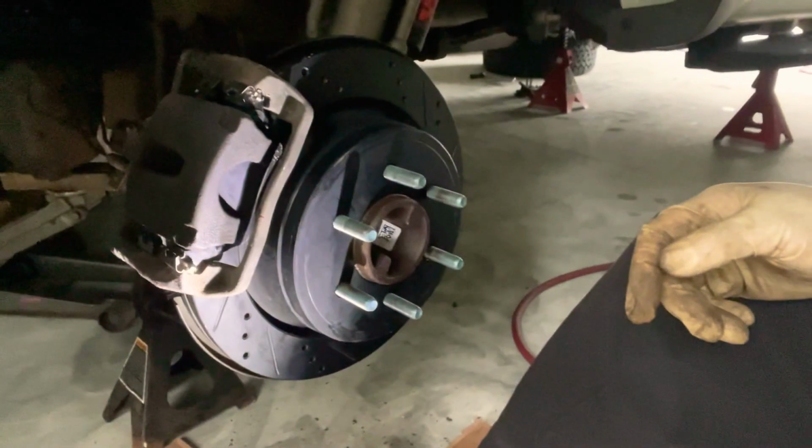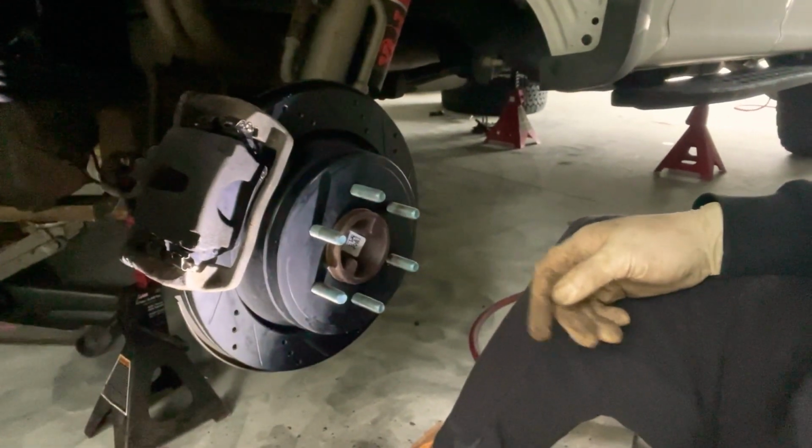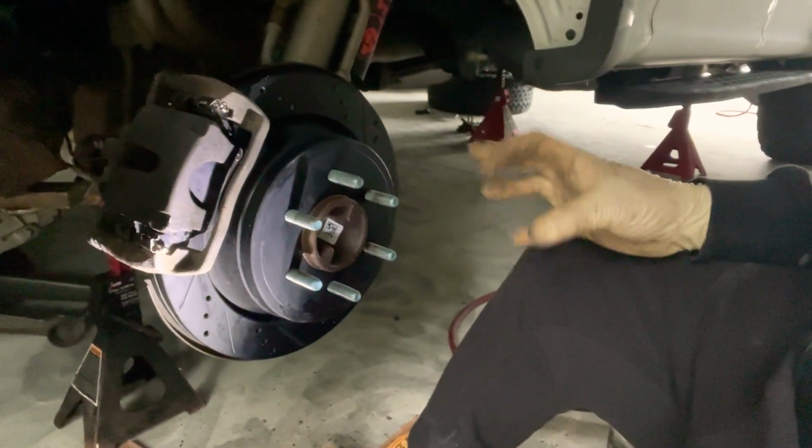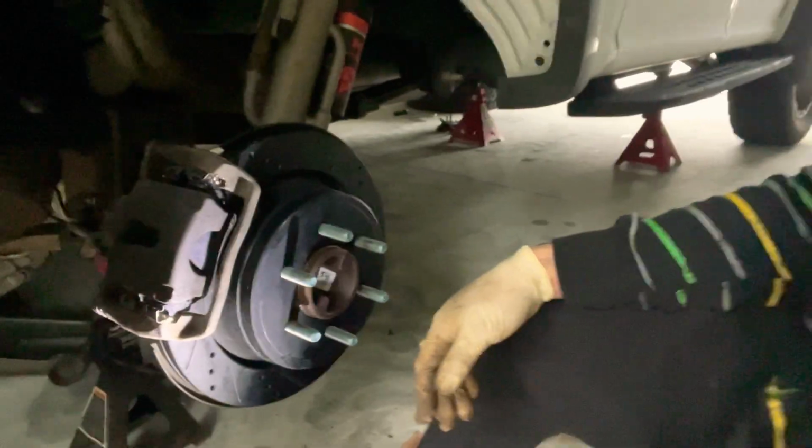So that's all done, and that's how you do the rear brakes on a Raptor. So it takes a little bit of time because these trucks are heavy and everything, you know, Jersey rusters and stuff. But we got it done. So now let's do the other side and get this truck out of here.